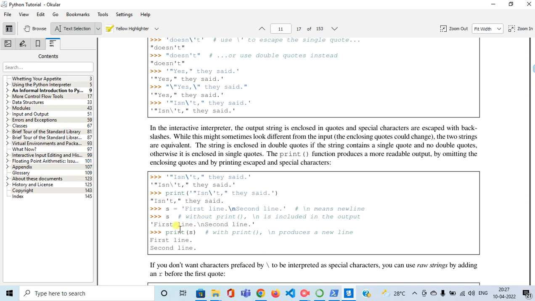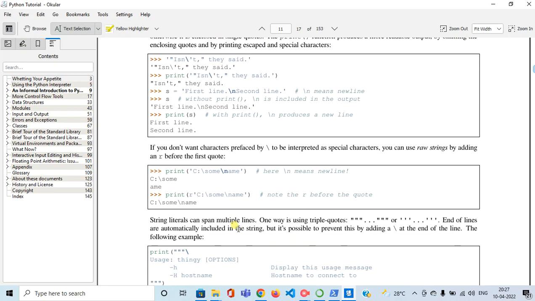However, when you pass s to the print function, this backslash n is treated as a new line character, and it gets split into first line followed by, on a new line, second line. Now if you say print something like this, again you are passing a backslash into the print function, so this part gets printed on the first line and this gets printed on the second line.